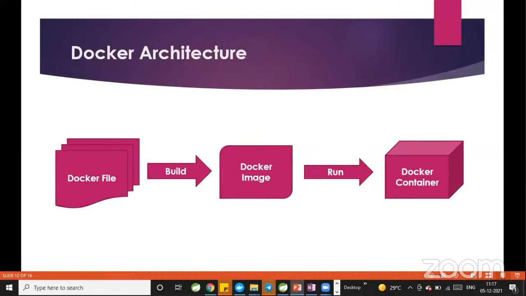That container will run your application with all the infrastructure required for the application. Java, MySQL, Linux operating system, database, tools, libraries, everything that is required will be created by the container. It will set up the environment. It will run your application. That's it. You understand the Docker architecture? Docker file, Docker image, Docker container.